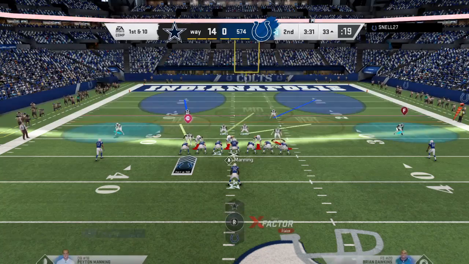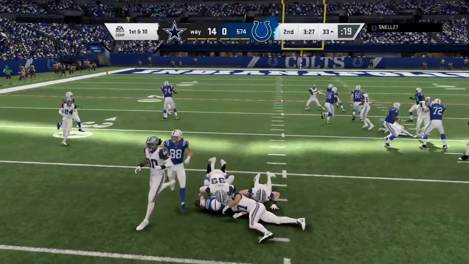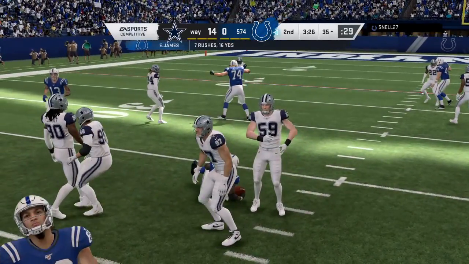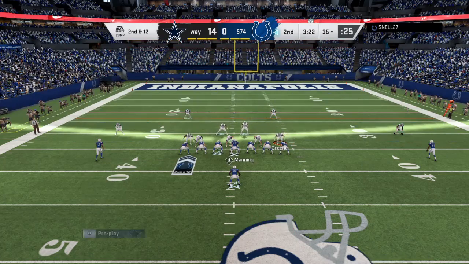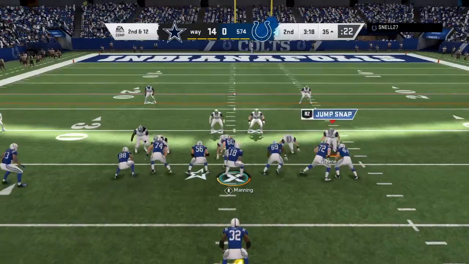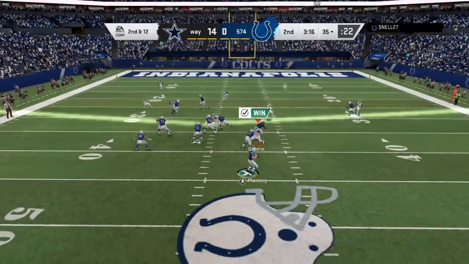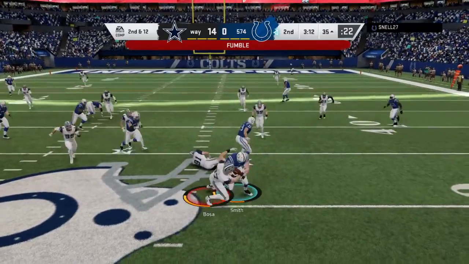Here's another first and 10. Here's James. No dice this go around. He's hit behind the line and taken down. It's a loss of 2 there, bringing up second and 4. Play action. Manning. And now the ball comes out. Manning lost it.